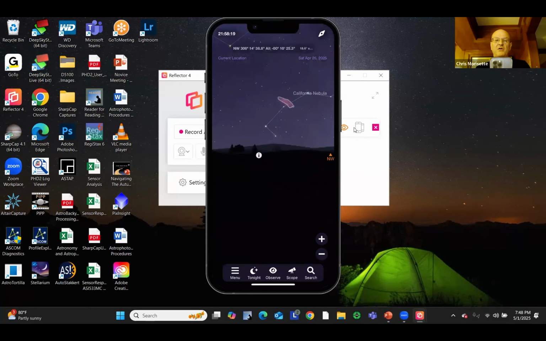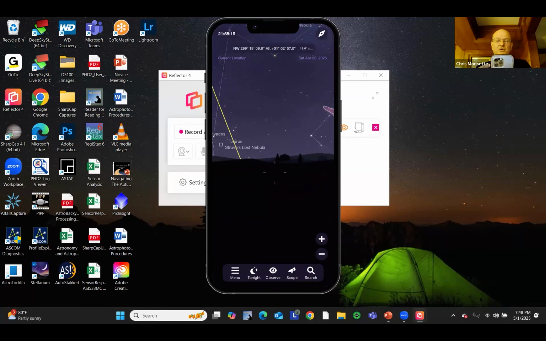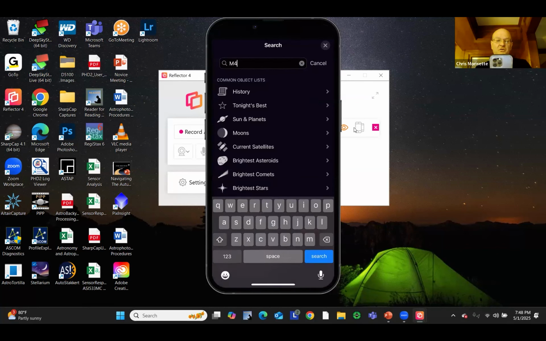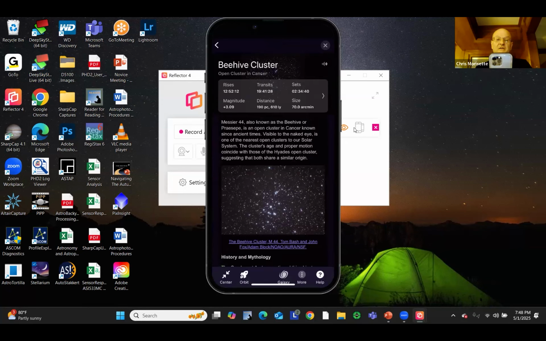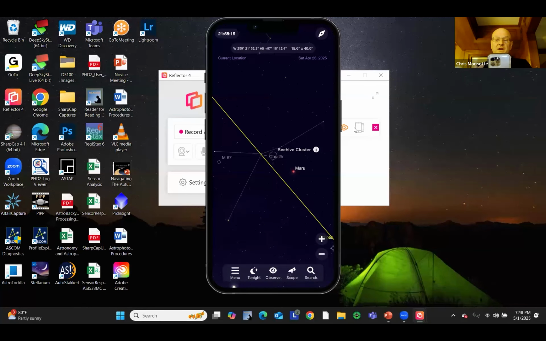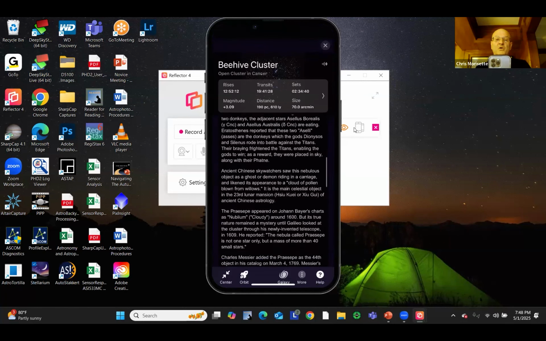If I hit those two arrows, then that will move it over to the map. And of course, here I'm down below the horizon. So let's do one that's above the horizon. We'll do, again, the Beehive Cluster. And there it goes. It goes up here. And again, if I click on the little info box, I get all the information that I'd want here.